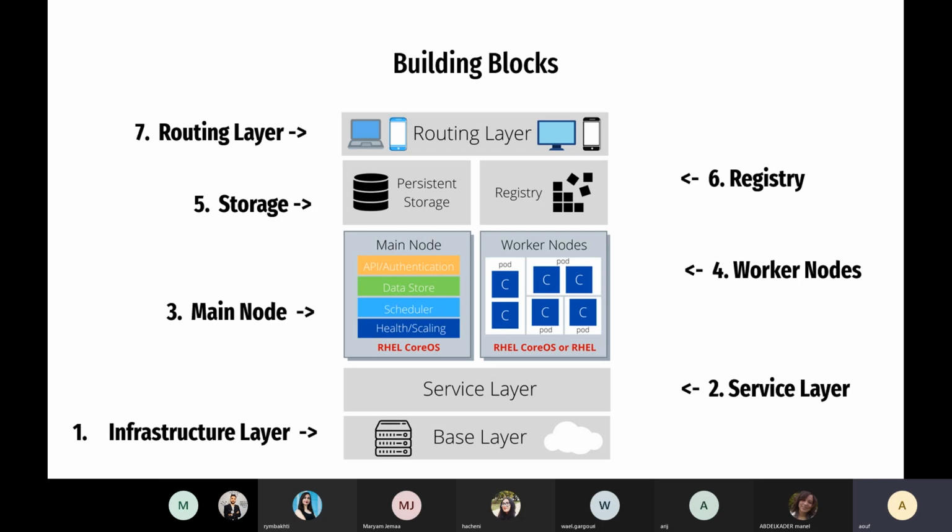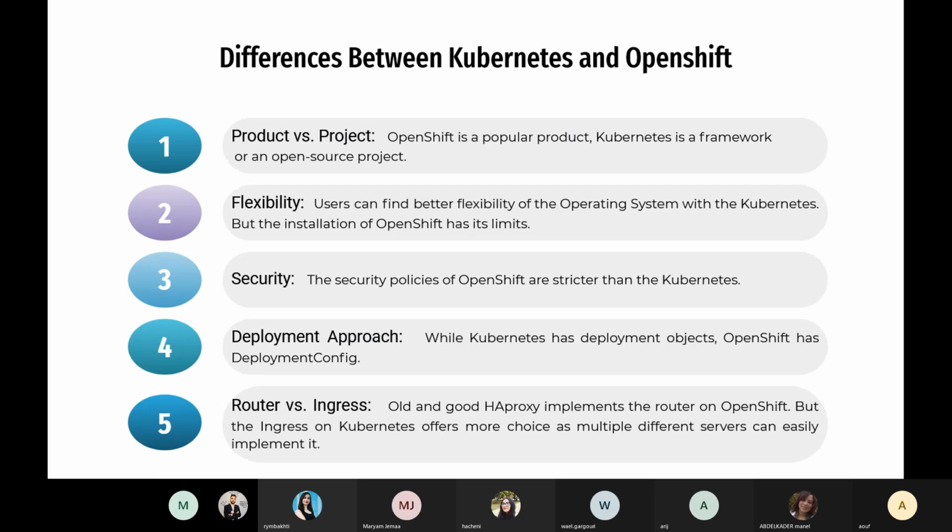So let's see the difference between Kubernetes and OpenShift v3. Both Kubernetes and OpenShift feature robust and scalable architecture that enables rapid and large-scale application development and management. They both run on the Apache License 2.0, and that's just about where the similarities end. Here are just a few of the many ways OpenShift and Kubernetes differ.